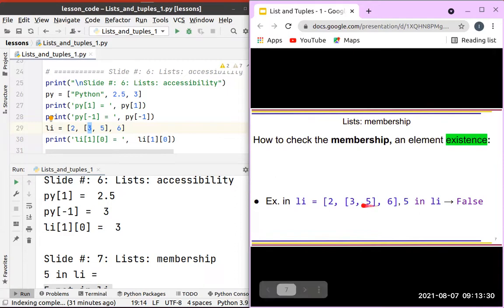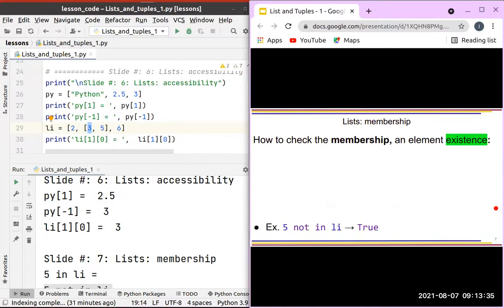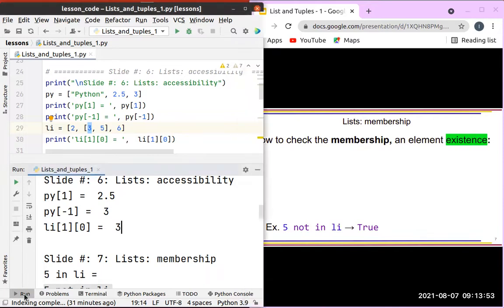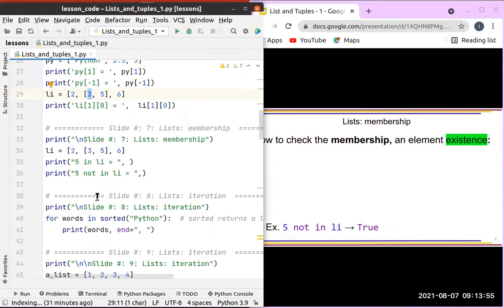It only checks the outermost list. All right. So next one, not in. If you take the previous list, in returns false, so that means not in returns true, because it's checking whether it's not in there. Yes, it's not in there. All right. So let's check on this now. So slide number 7. All right. So I'm going to check this.